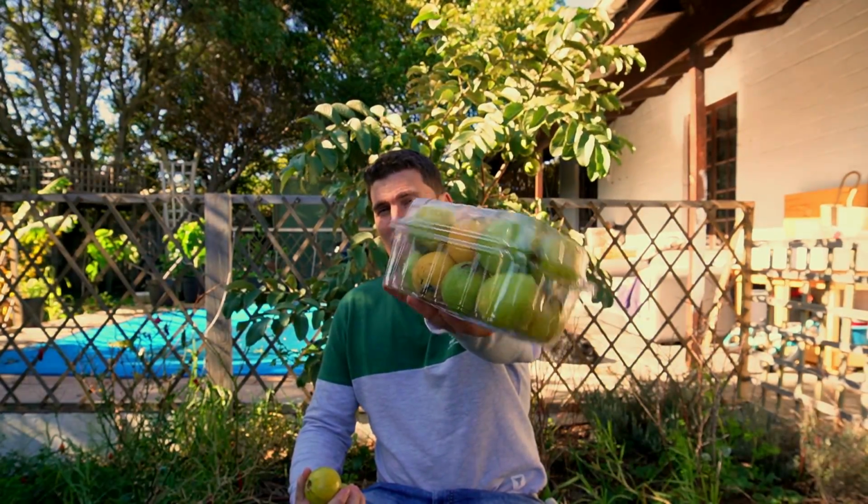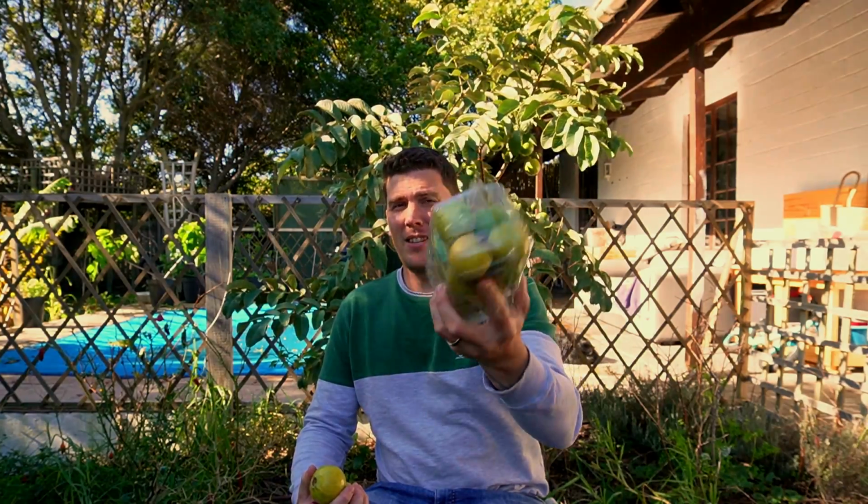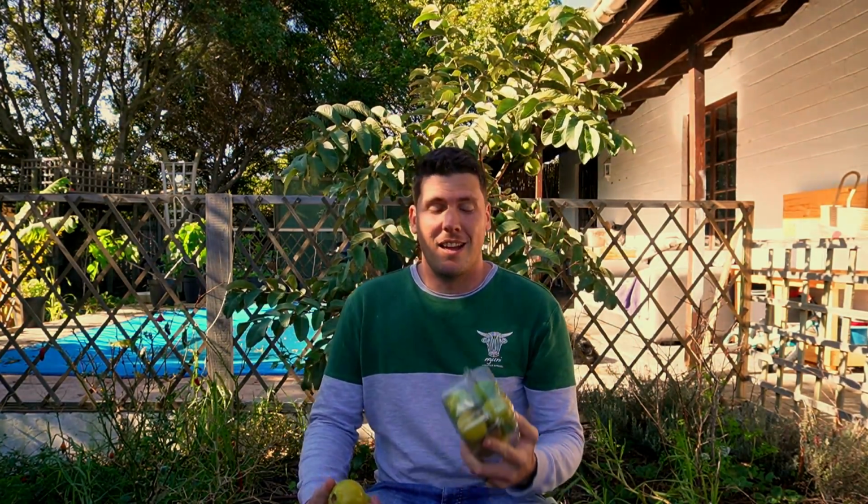If we compare that to the store-bought stuff, it's nice, you get lots, but they are very, very small. I've already had one, so I know what it tastes like. We're going to open it up and I'm going to show you the difference. It does not compare in any way to the homegrown stuff, but let's have a look. I'm going to cut them open, we'll have a look at the insides, look at the flesh, seed profile, all of that, and get you excited for growing your own guavas at home.